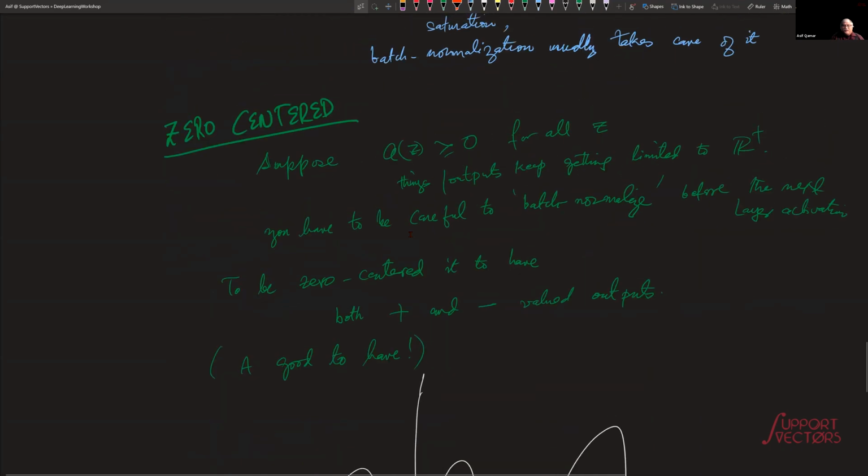Zero-centeredness means it should have both positive and negative values. If it only produces positive values, again, you're shifting everything to the positive part of the real number line, and the input to the next layer will have no negative values. Well, the cure for that, of course, is batch normalization. And also the weights, because if some of the weights are negative, they can compensate. But otherwise, without some balancing or compensatory technique, what will happen is all your weights will drift one way.